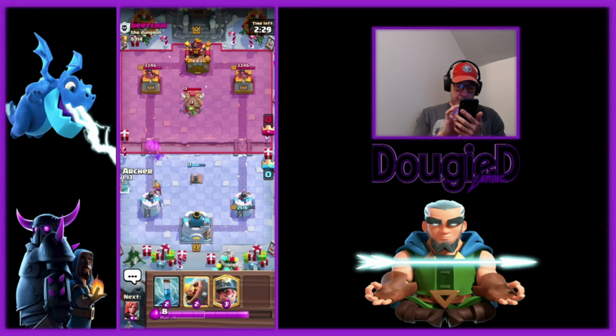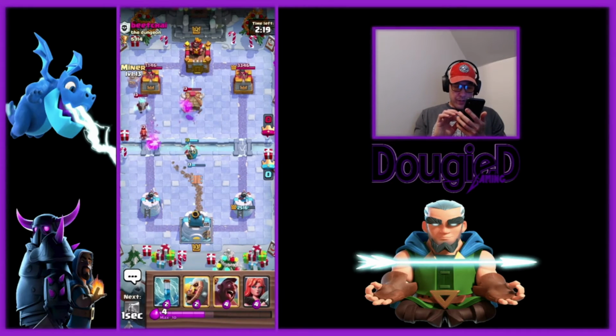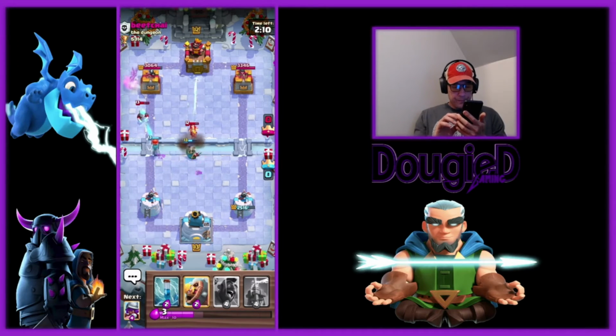Alright. I'm going to actually... I don't want to give him too much fireball value. So I'm going to run Miner here. Again, another Valkyrie. It's amazing, man. Okay, so we're going to keep the Tesla alive a little bit. And my Magic Archer. Well, no longer now.